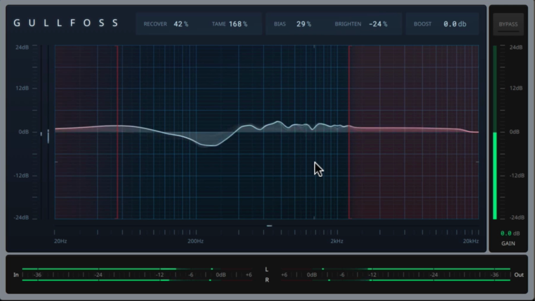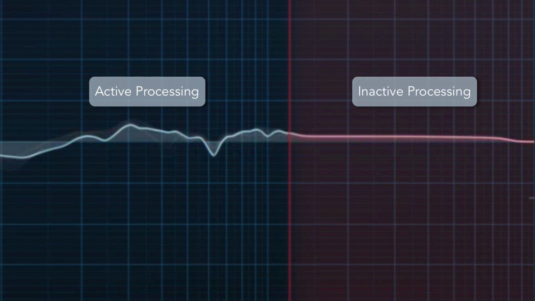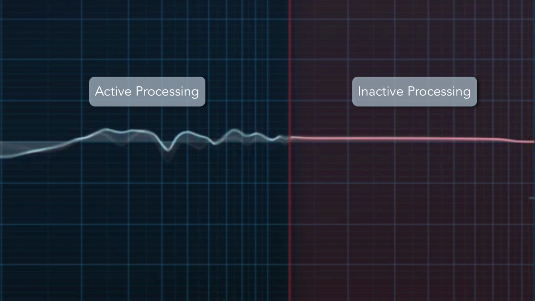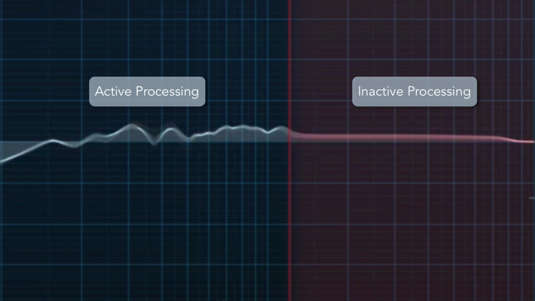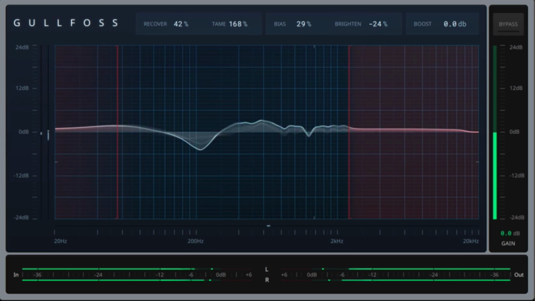The transition between active processing and inactive processing on these markers is smooth because the strength of the processing is indicated by the shade of red to the left or right of each of the range limiters. So these markers aren't hard limiters for the processing. Just to the left of this marker, there'll still be some processing, and just to the right of this one, you'll get the same. So the processing sort of tails off.